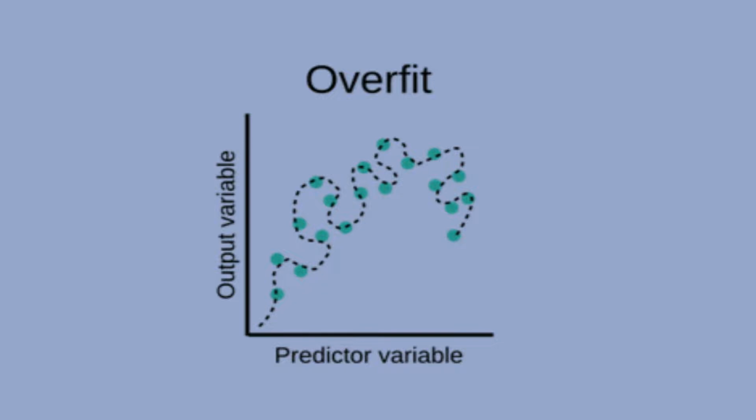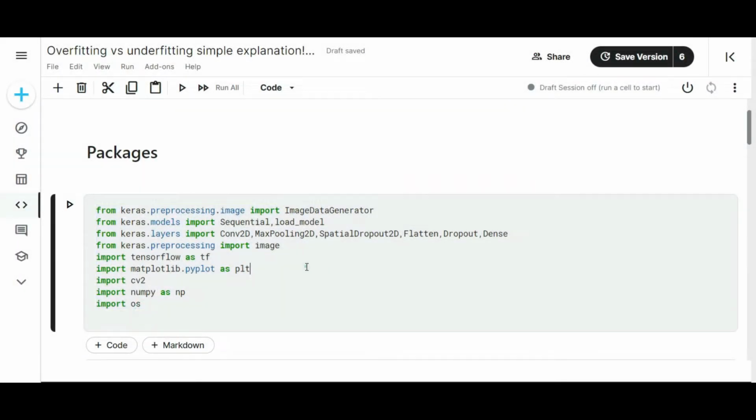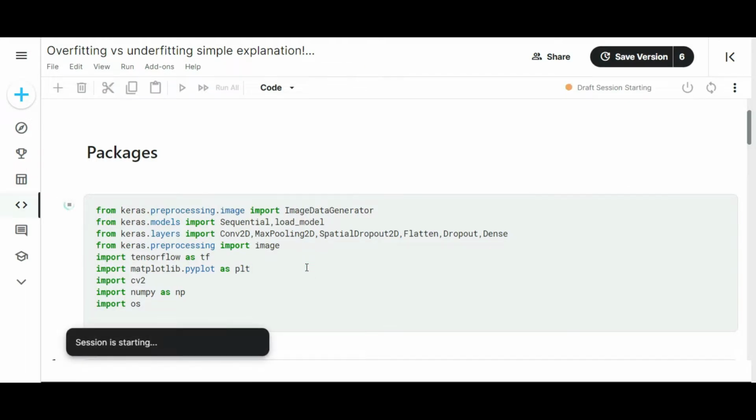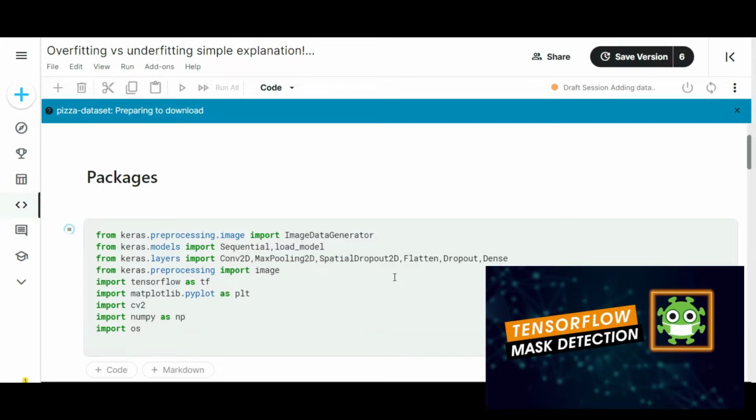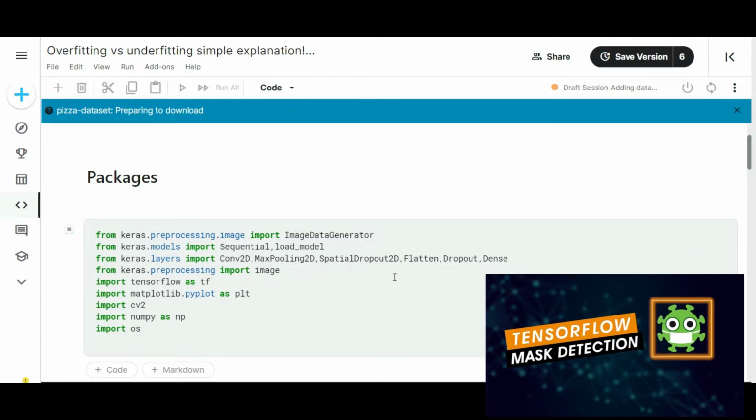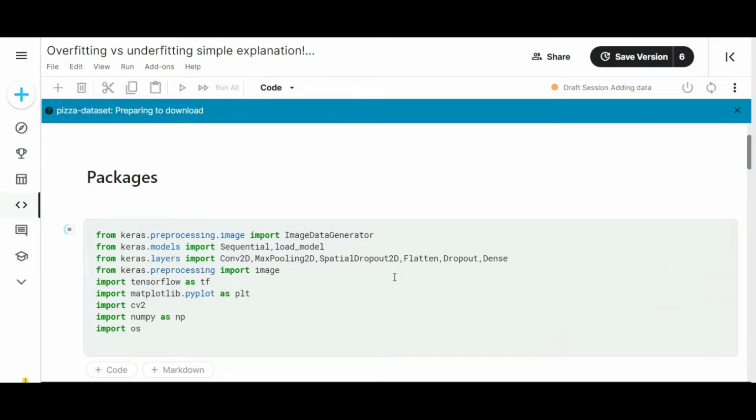So this is the end of the theory part. Let's start the practical part. For the practical explanation, I already created one CNN deep learning model. With this example, I will explain how to identify those issues. I already explained the CNN model architecture in another video, and if you want the model explanation, you can go and check that video. It is very useful for understanding the CNN structure in a better way.